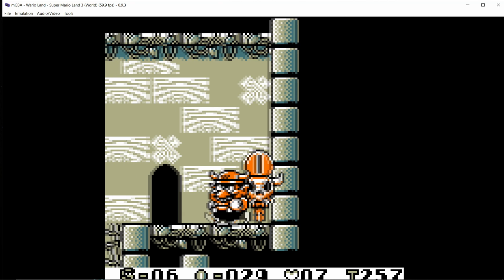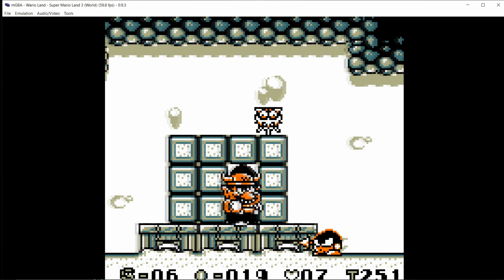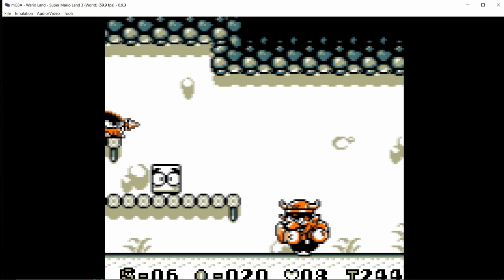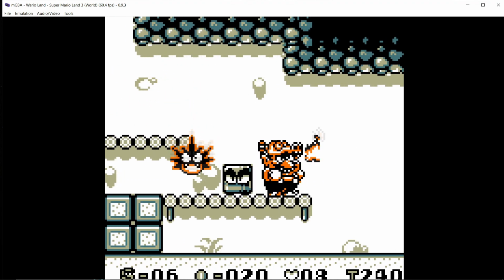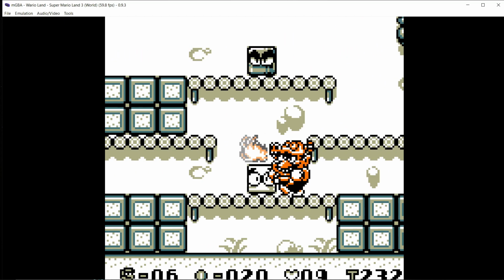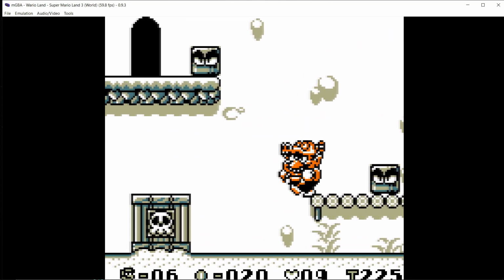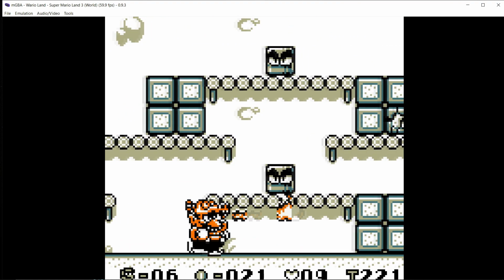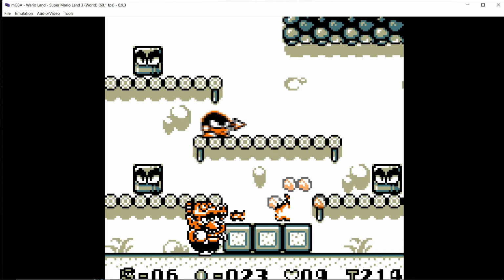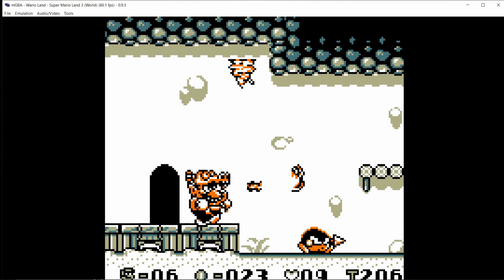And there we go. There's a checkpoint, I believe, so pay a coin. And it'll light up. Even cracks blocks, which is good. Now I don't know why I'm running back this way. I don't know, probably to release coins out of these blocks. And let's keep going.